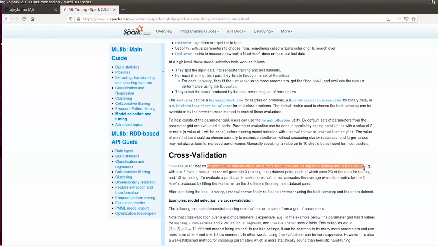Now, this is what we have seen even in linear regression. So you could be using a cross validator, which could be generating your training and test data set, which could then be used to test the accuracy of our problem solving or our model. Right? So read more about cross-validation on this particular link.